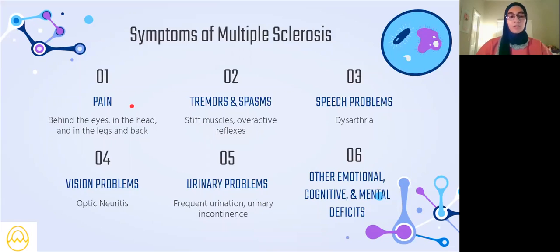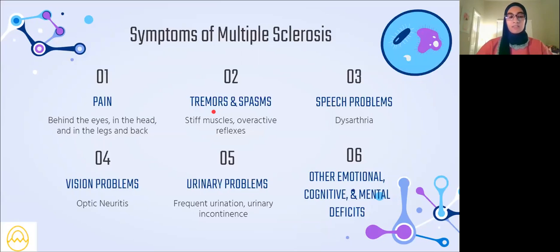Organ damage may occur because the myelin sheath is not present to preserve the signals between organs and the brain, so organs are unable to transmit the message relaying their damage to the brain. As a result, the brain does not signal immune cells to go to the site of damage, so the organ remains damaged and dysfunctional. Other symptoms of multiple sclerosis include tremors and spasms.